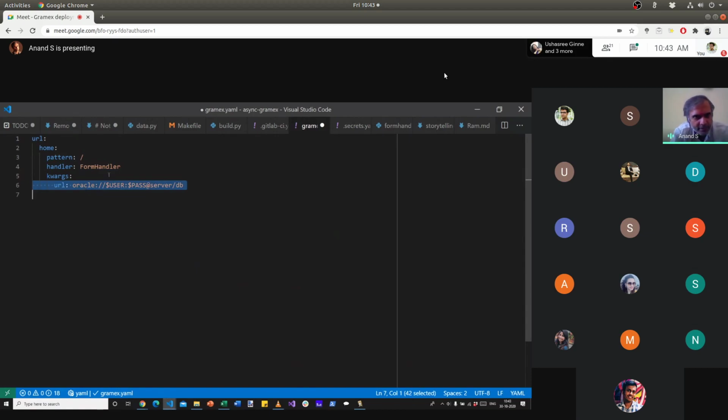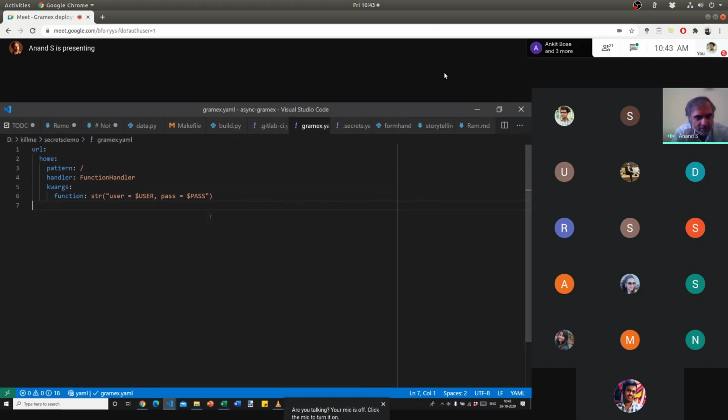Well, I don't have a database that has a user ID and password, so just convert this to a function handler. And this takes a function that, let's say, converts it to a string using $user, $pass. User is equal to this, comma, pass is equal to this. Because string interpolation works, I can just directly run this.